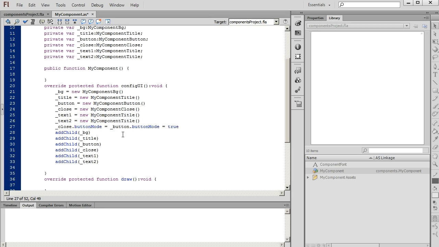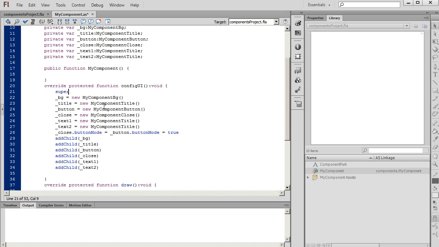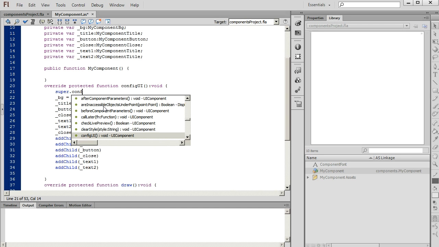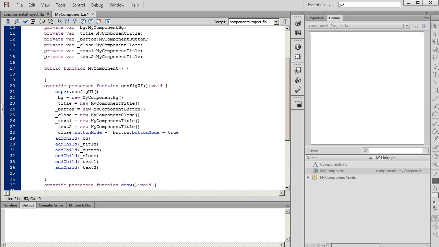Like this, and we really need to remember to call the super.configUI, else the whole thing will break, and when we start asking for the component's width and height, it's just gonna say it's not a number. So yeah, let's just auto complete that. So always remember to fire the super config UI first to make sure the original functionality of the config UI has been initiated.